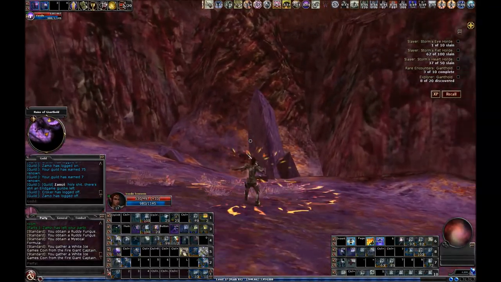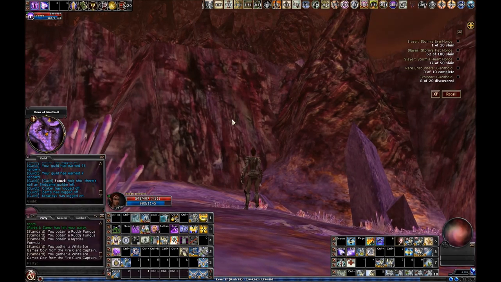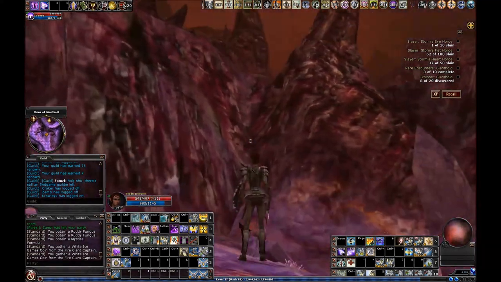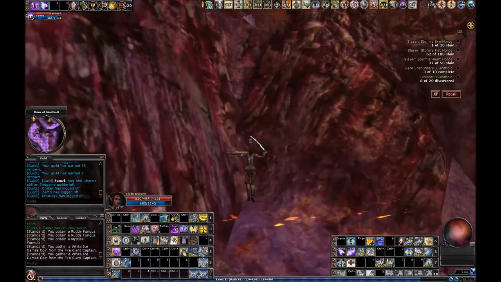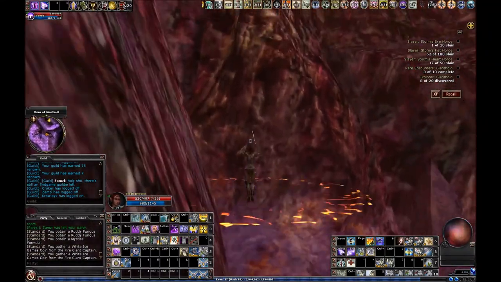Let's see if I can remember it. I edited out a little bit of the video as I was trying to remember which one of these ridges is the one that you can jump up, and it's right here. Just keep mashing the jump button and you can eventually get up there.